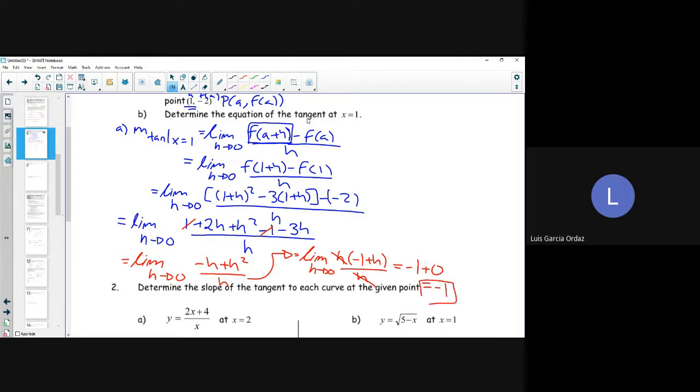So what does my limit usually imply with regards to the slope of the tangent? Wait, where did the h go? The h, because it approaches 0, I can just sub in 0 for h. Oh, okay. So with my limit, what am I able to find? It's the first step that we did. What is the limit telling me that I'm finding? The slope of the tangent at that specific point, okay?